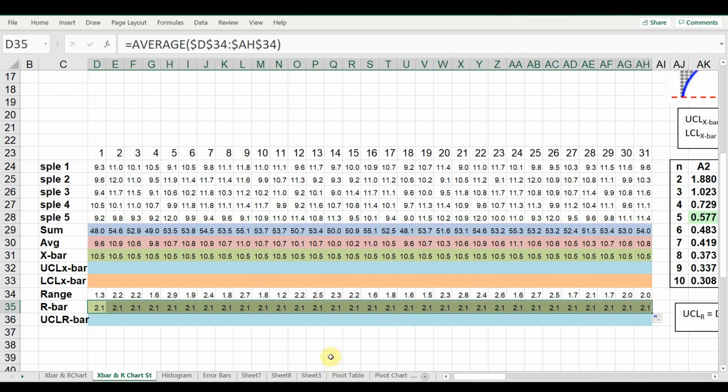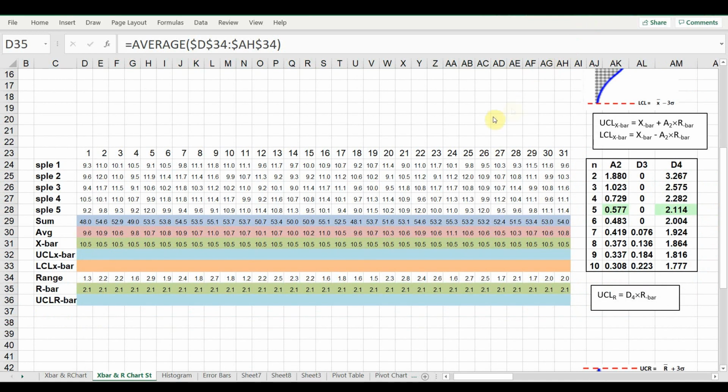Currently it's at 2.1. All right, to get the upper and lower control limits, recall that it's X bar plus 3 standard deviations or minus 3 standard deviations of the mean. In industry, rather than calculating X bar plus 3 standard deviations, it's more commonly calculated as X bar plus a factor from a statistical table times the average range.